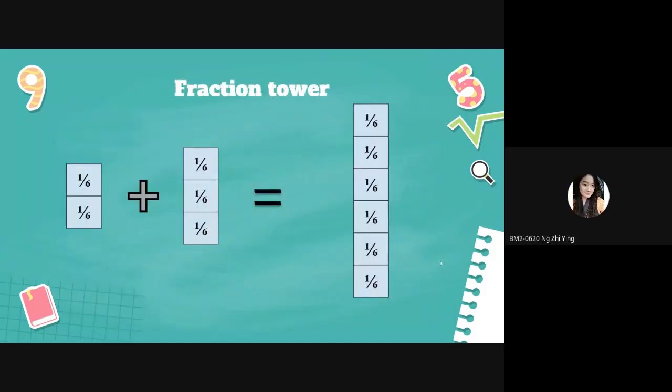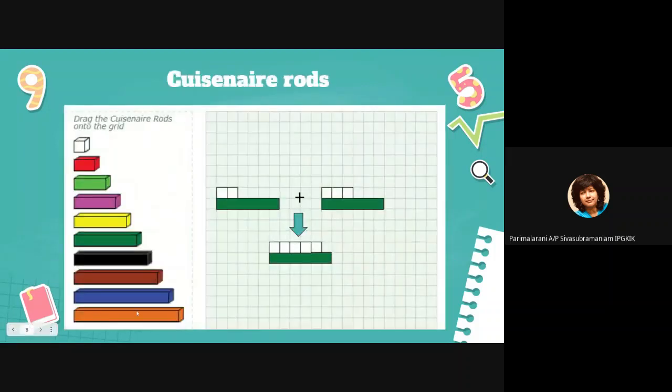Because this is already 2, for the first part, 2/6, we have a red rod here, which is 2. We can straight away use a red rod, and on the other side a dark green rod. Then you can show red and green together, so you get a yellow piece over the dark green. So that is 5/6. The colors are already given, so we can use the colors.